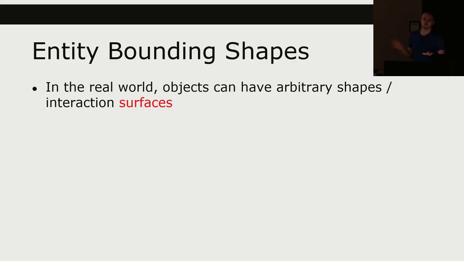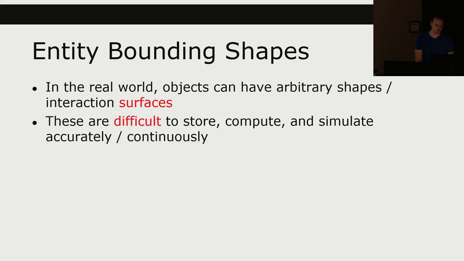We are not going to be going that detailed with it, but if you were making a competitive first-person shooter game like Counter-Strike: Global Offensive, you would want the bullet to be able to pass through the arm and the body, right? Not necessarily the fingers or the hair follicles or whatever, but you probably want to be able to shoot through the legs, or shoot between the arm and the body or whatever. So there are completely arbitrary surfaces that you could do the math to interact with, but these are difficult to store, compute, and simulate accurately and efficiently, right?